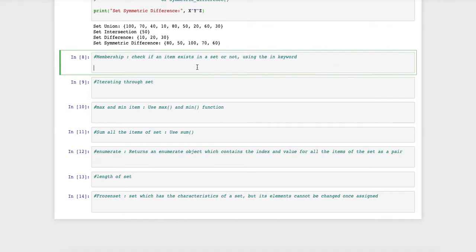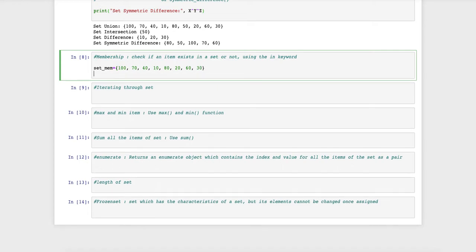If you want to check the membership whether an item exists or not in a set, then you can do so using in keyword. So I'm going to use the same set. And now I'm going to check the membership using in keyword.